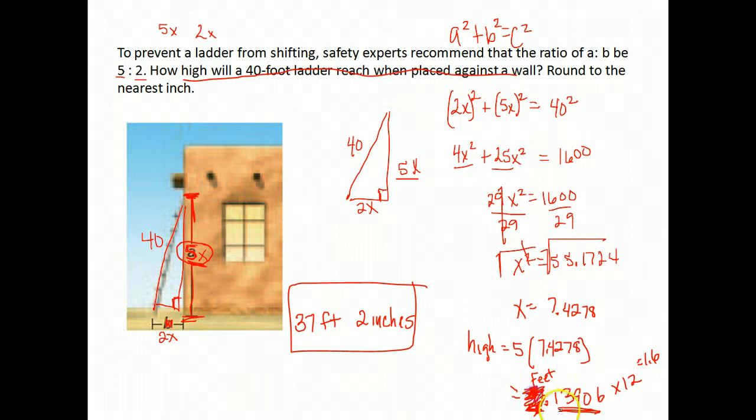So again, this is just a little trick that I use when I have feet with a decimal, and I'm trying to find out how many inches that would be. Take the whole feet off of the front, and then take the decimal part that's left times 12, and that will tell you how many inches you have.